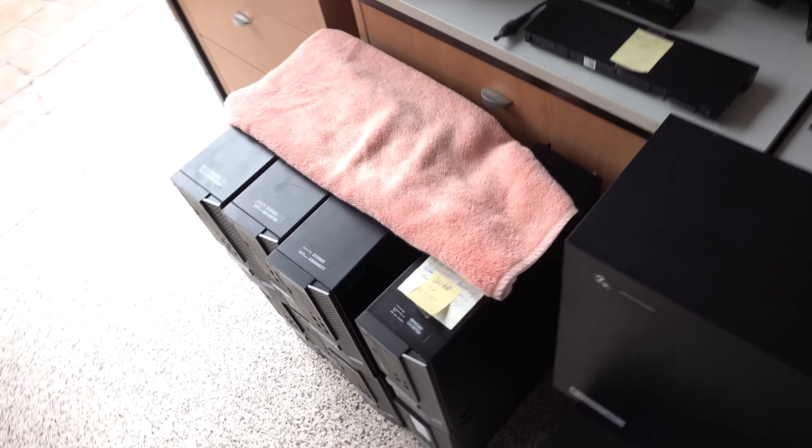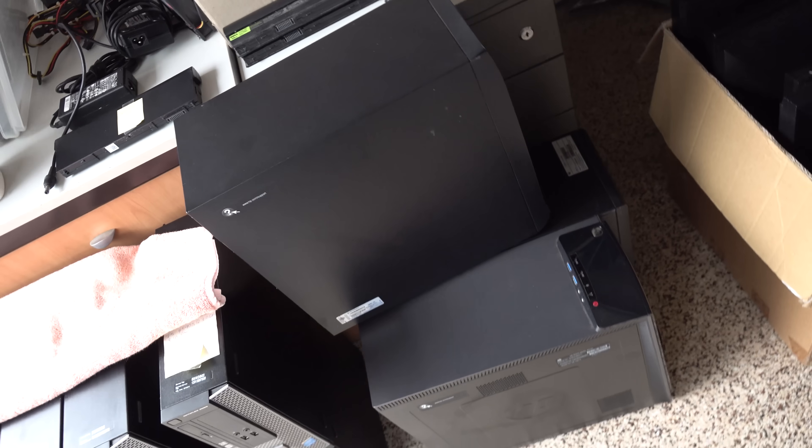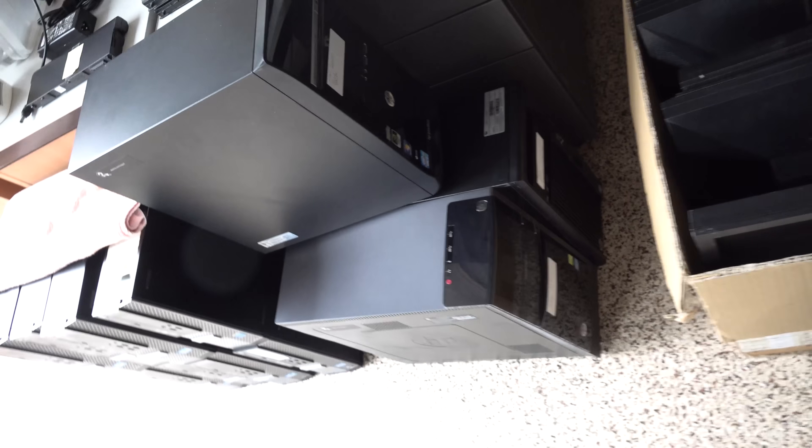When you go get a used build — a used second, third, fourth gen OEM — most of the time that's going to have maybe two, four, eight gigabytes maximum of DDR3 memory in it. And most people wanting a gaming PC want 16 gigabytes of RAM. So there's already pent-up demand for extra DDR3 memory, especially new.